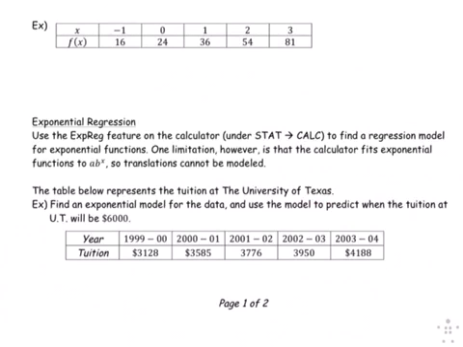For the next section of notes we are going to create exponential models given data known as exponential regression, so we need our calculator. Note that the model produced by the calculator will not allow for any plus or minuses, so that means no translations can be modeled. In this example we are looking at tuition at the University of Texas, and it is already indicating to us that we want to use an exponential model, so we don't have to compare data to see if we have a constant ratio from one term to the next. And then we will use the model to predict when the tuition at the University of Texas will be $6,000.